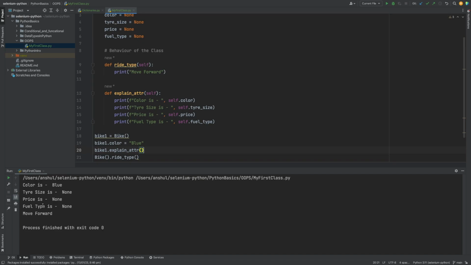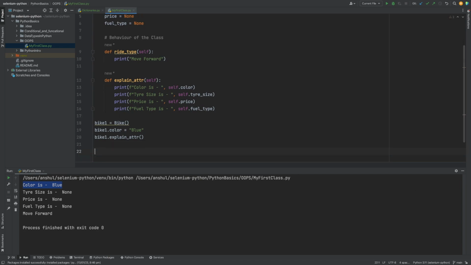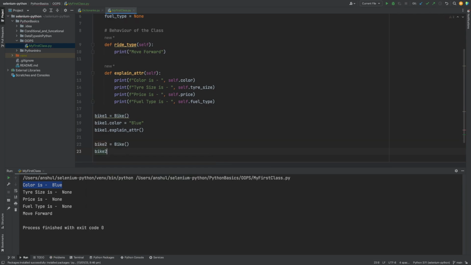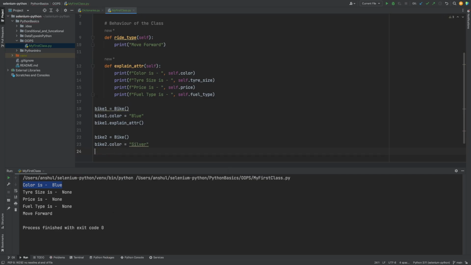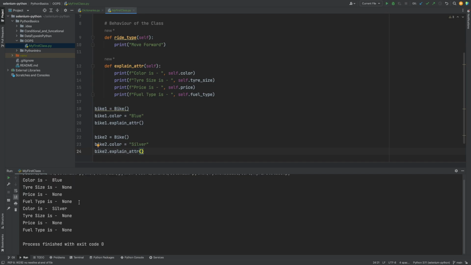Execute this and see, we are getting the color is blue, although the other details are none because we have not set them, right? Similarly, if I remove this and create another object reference like bike2 equals to bike, define bike2 dot color equals to silver, and type bike2 dot explain attribute, and execute your program, see, you are getting two things.